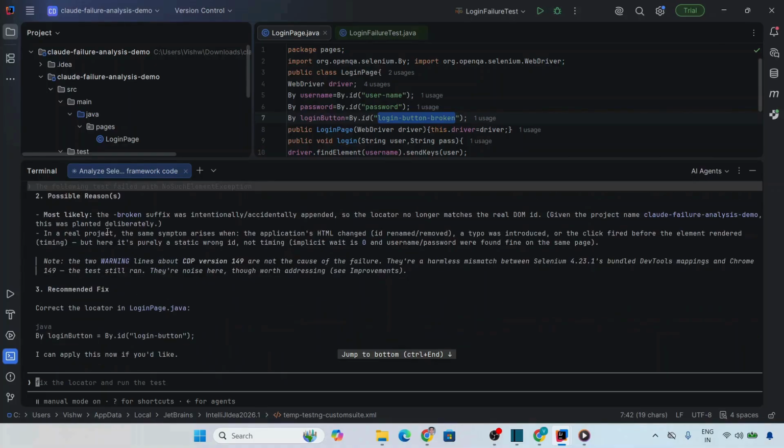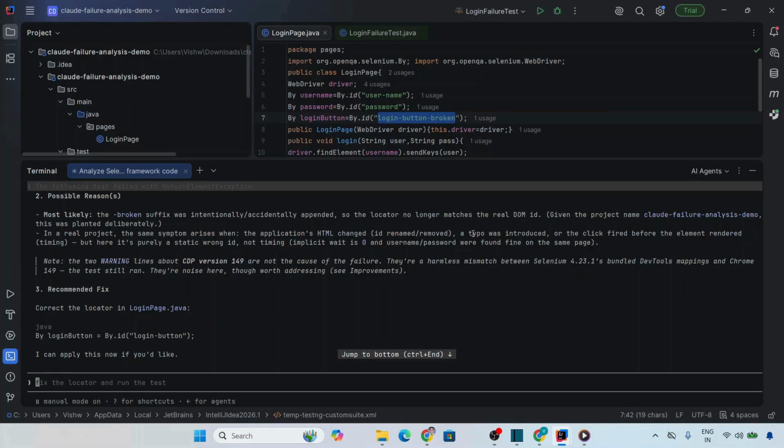Now, the second point which we asked was what was the possible reason. So it has said that most likely the broken suffix was intentionally or accidentally appended, so the locator no longer matches the real DOM ID. Given the project name, this was planted deliberately, and in a real project the same symptoms arise when the application's HTML changed or the ID has been renamed or removed, right?